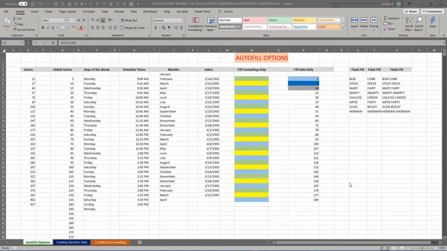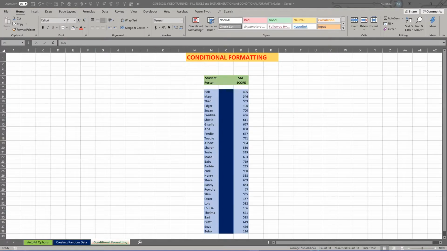Okay, so those are some good examples of how you can use some of the autofill options in Excel. And you just need to practice these and you'll get comfortable with them, hopefully.